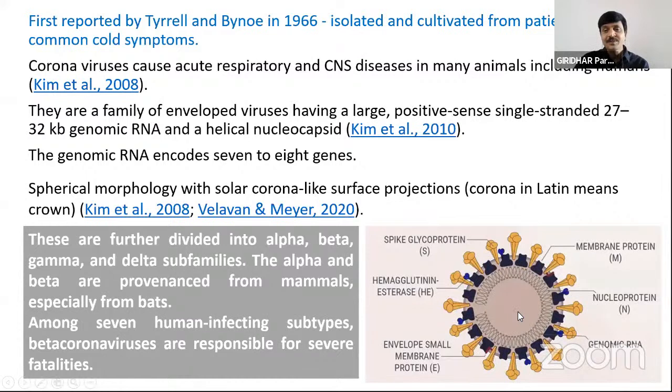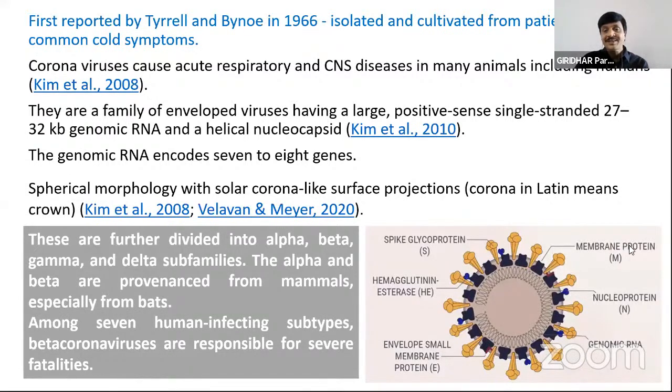This nanoparticle-sized virus particle is responsible mainly because of its spikes. Here you can see the spikes. This is called the spike glycoprotein. These glycosidic structures will be there. If you go in depth, S1, S2 proteins will be there. That we will see at some other time during this talk.